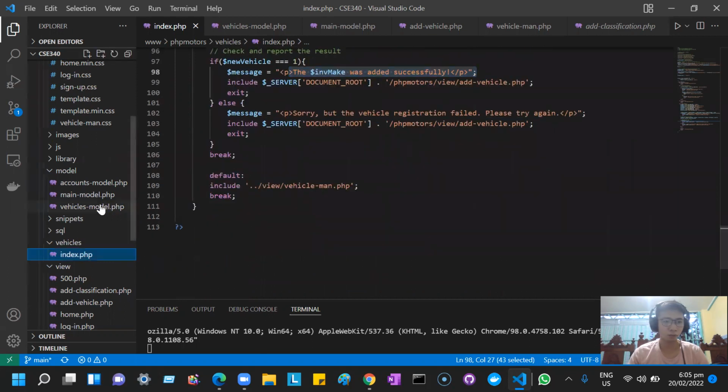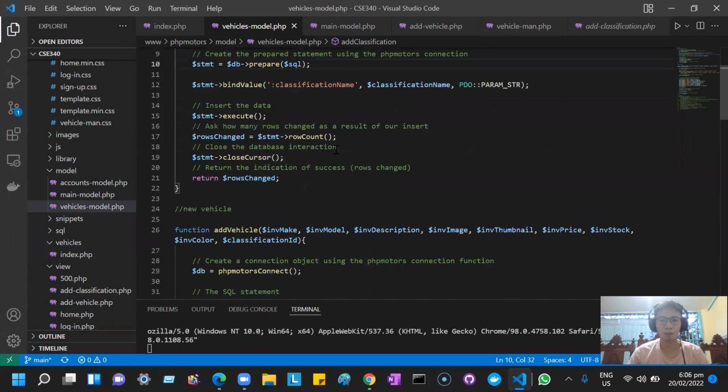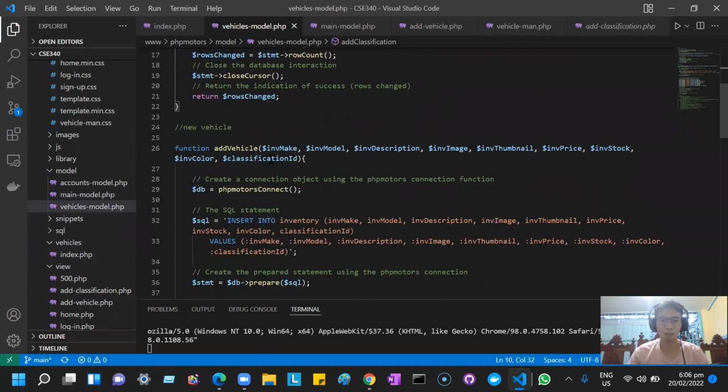Okay, so for the vehicles model, we have here the add classification function. And as you can see in this statement, it's connected to the database. It will find the car classification table and the classification name column. And it's the same process in the function add vehicle.